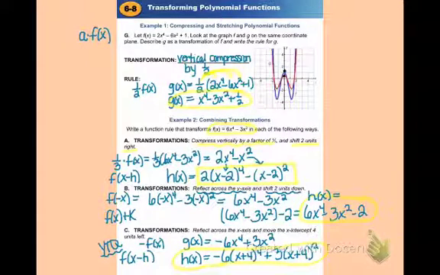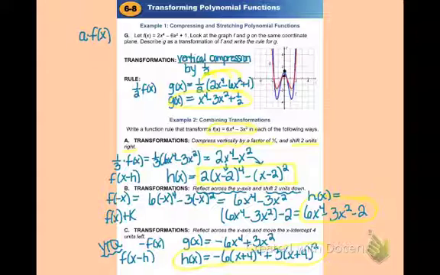Okay, so take a look at your answer and see how you did. G of x represents the reflection over the x-axis, so really just everything changed sign. And then to apply the slide 4 units left, I just had to replace x with x plus 4, which is really the same as x minus negative 4. And so I just took out the x's in both of those terms and replaced them with x plus 4. And again, there's no need to simplify these. That's a pretty elaborate process. So that is our final answer.